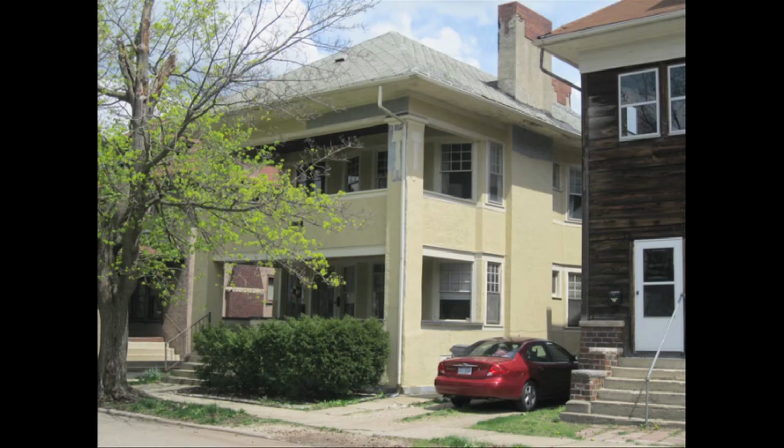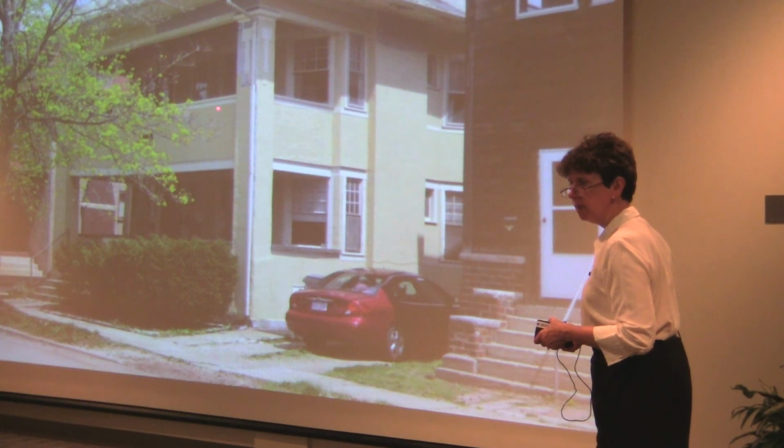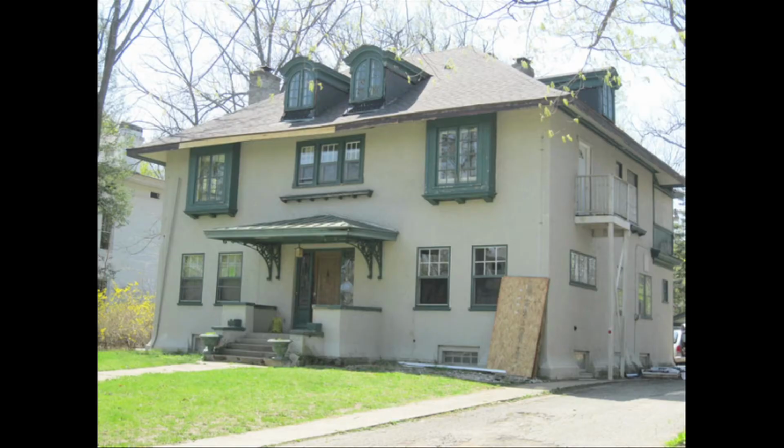There's another one just a little bit farther down Allen Boulevard. And what I find interesting about this one, too, you can see it just a little bit here on the sides of these pillars. There is a vertical design within it, and that's something that you see a little bit in Prairie. But some interesting houses in here, in Allen Boulevard at least. We're back onto the Stewart neighborhood.